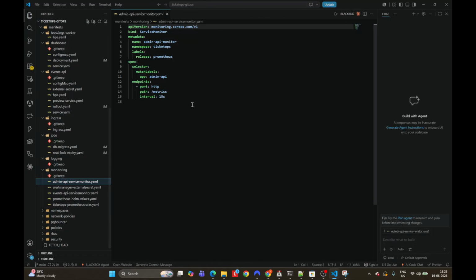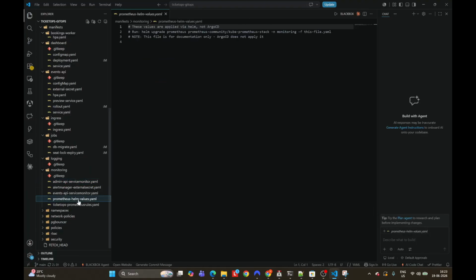It will look into the admin API pods and scrape the metrics, so that will help us build Prometheus rules and all those Grafana dashboards. So this is for events API, this is for admin API service monitor, and this one is empty.